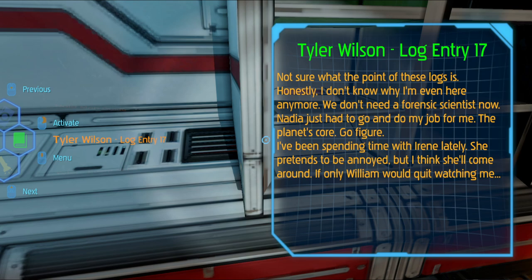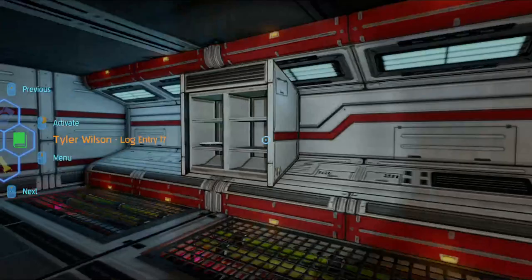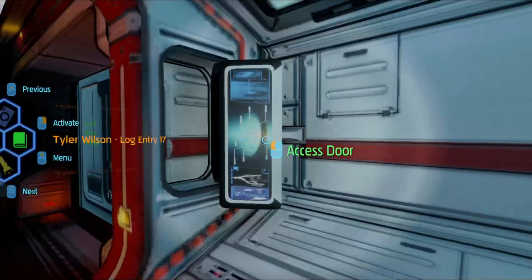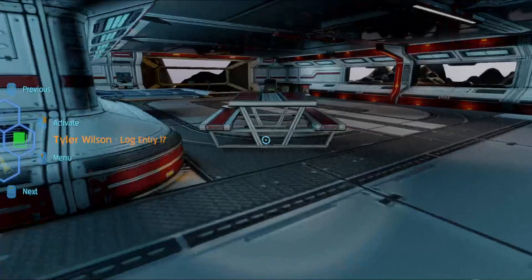We need a forensic science now. Go job for me. Planet's core. Things should come around if only William quit watching me. All right. Have we come across weird noises anywhere else? Okay, I've got you. I've got you. You are Irene. 4786528922. Irene Mandrake.